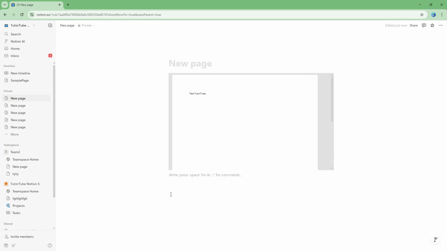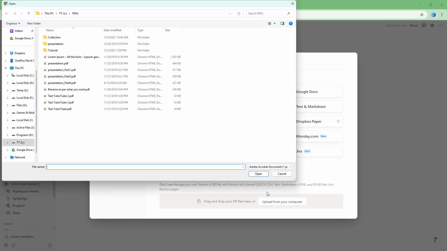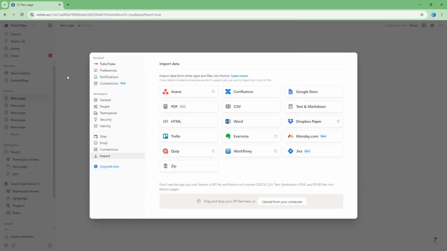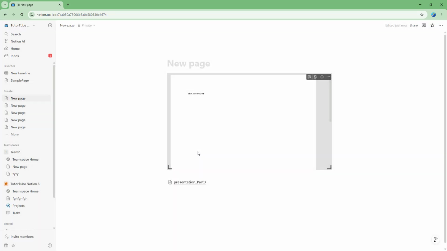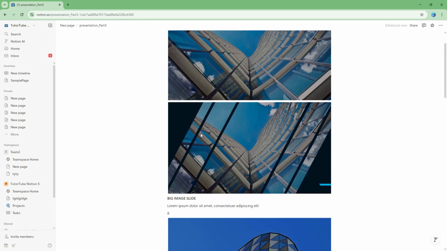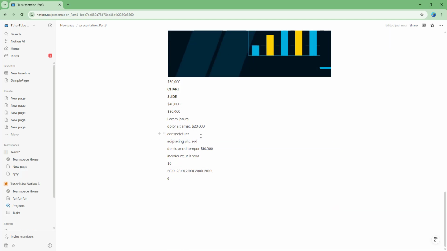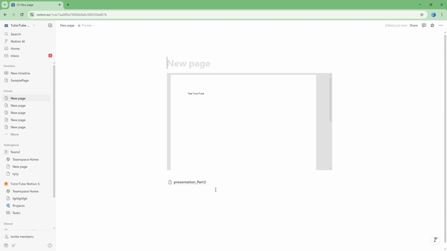You can expand this right here, or resize this, and then you've got the PDF file right here. You can press / and then type in PDF. Then you can also import PDF data from over here as well. For example, you can select a particular data right here, and once you do that, it extracts data from the PDF, and then it is here, as you can see right here, just like this. So you can see that this did not import the PDF directly, but just imported the data from the PDF file.